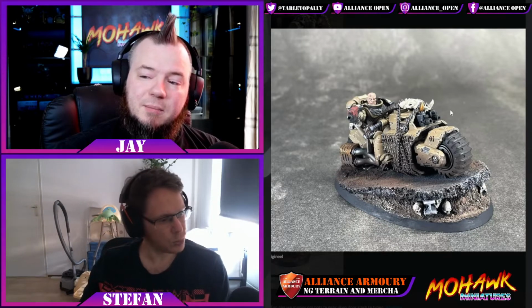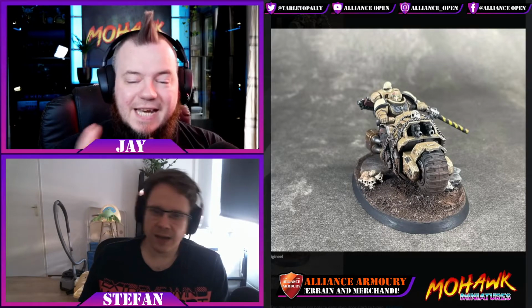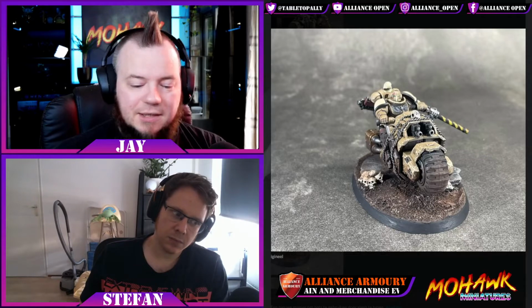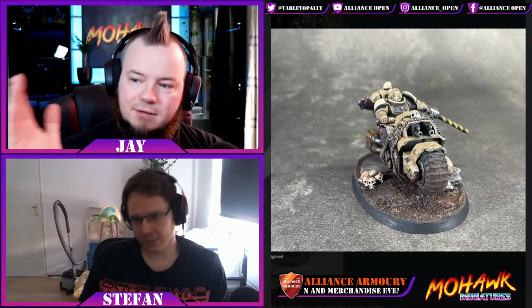Unfortunately, in the third picture, there is a pretty whopping mold line down the front of that tire as well. Which is just one of those things. There's never a point where it's too late to take a mold line off a model. I'm just gonna get that out of my system now. It doesn't matter if you're halfway through painting it or you finished painting it, you've just seen it. Doesn't matter if it's a competition entry. You've just got to bite the bullet and go, all right, cool, here's my modeling knife. Let's just scrape that away, reprime that area, repaint that area, and off you go.